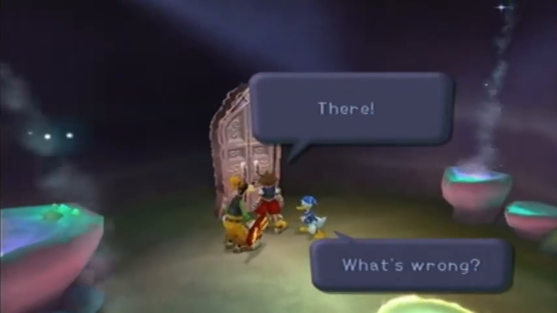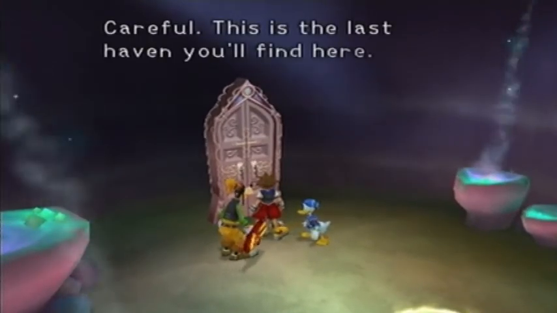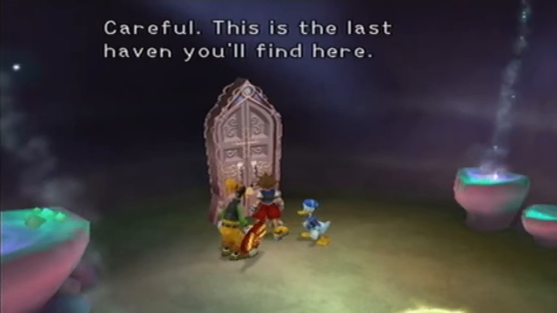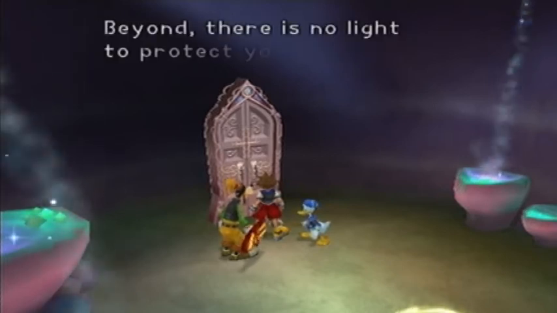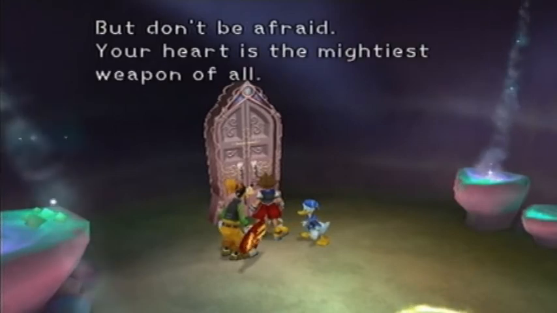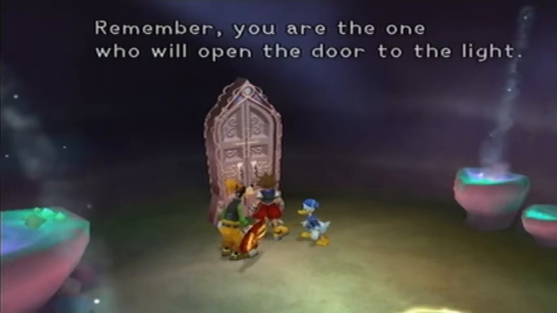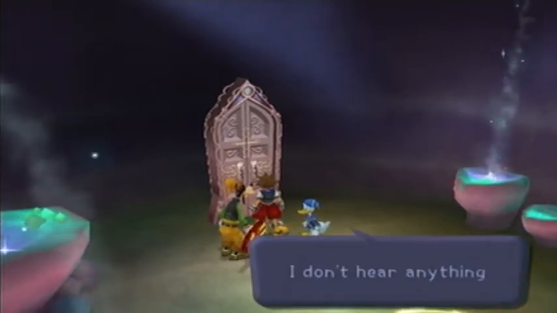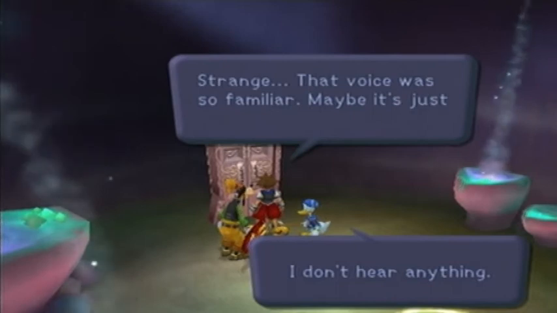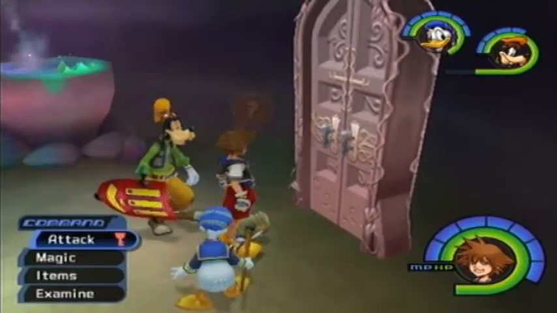Huh? What's wrong? Don't you hear something? There! Careful. This is the last haven you'll find here. Beyond, there is no light to protect you. But don't be afraid. Your heart is the mightiest weapon of all. Remember, you're the one who will open the door to the light. I don't hear anything. Strange. The voice was so familiar. Maybe it's just my imagination. Maybe you better take a rest.